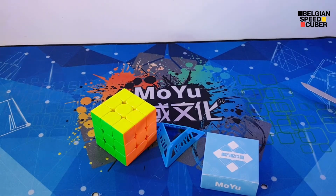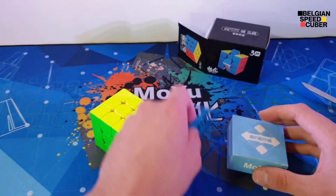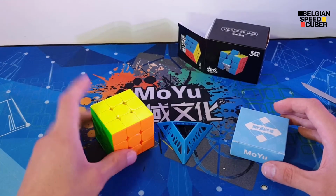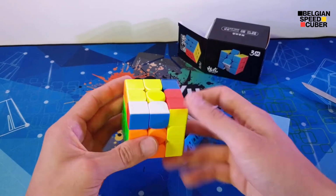So this is what's in the box. You have a nice cube stand, accessories box, and the cube itself. First, let's take a look at the cube. First turns.